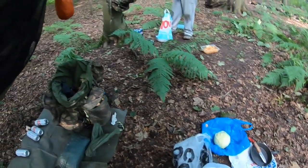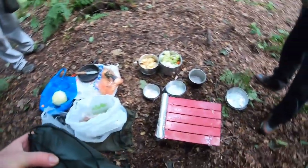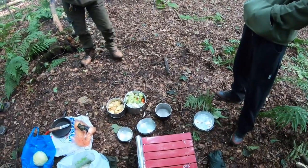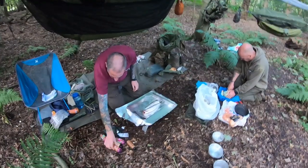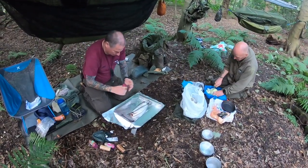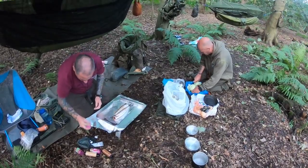I'm gonna get all my spices out that I've brought. So I've got all sorts in here, and we'll see you in a bit, when I get myself sorted out properly. Pepper. I've got Chinese five spice. This one's got a canny kick to it, like the New York buffalo. Gives a little bit of everything. Did you have garlic now? I've got garlic paste.